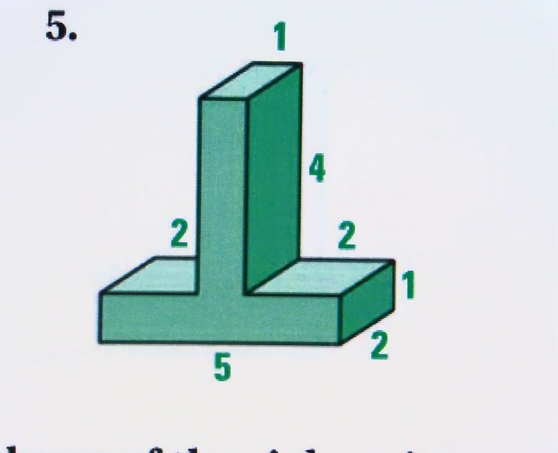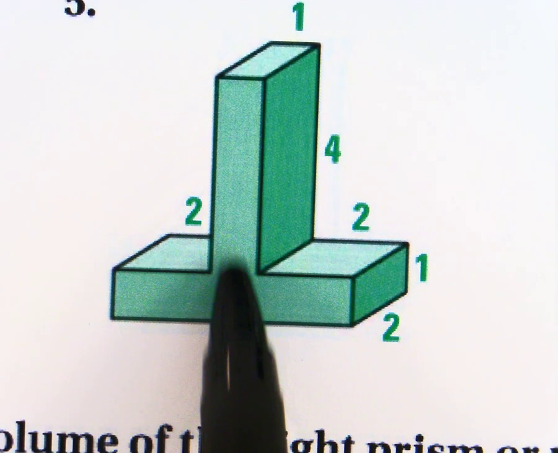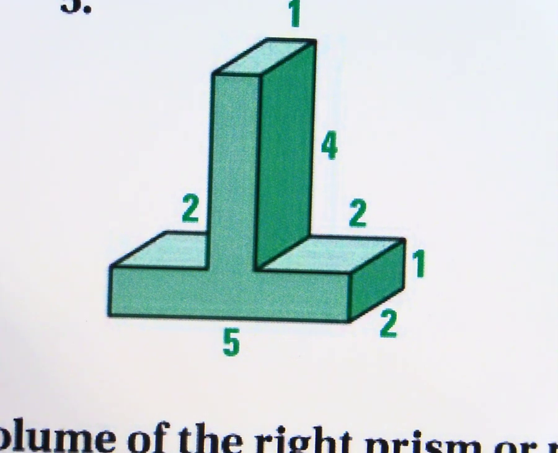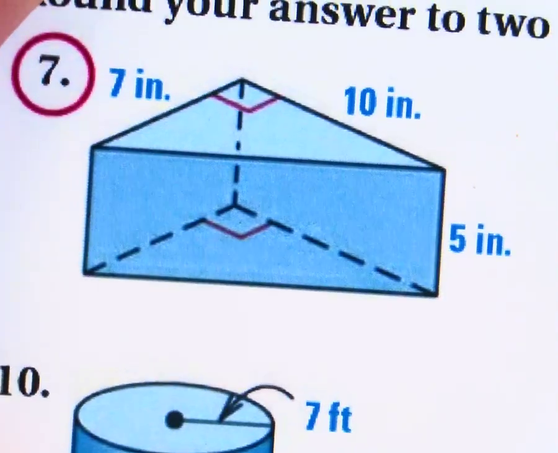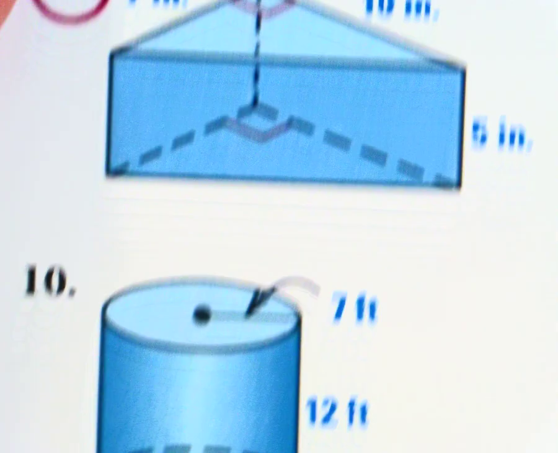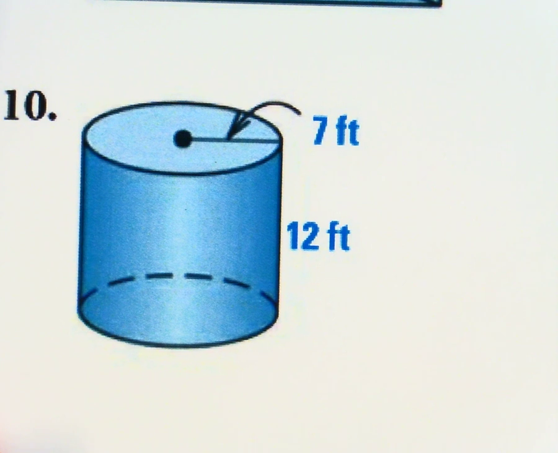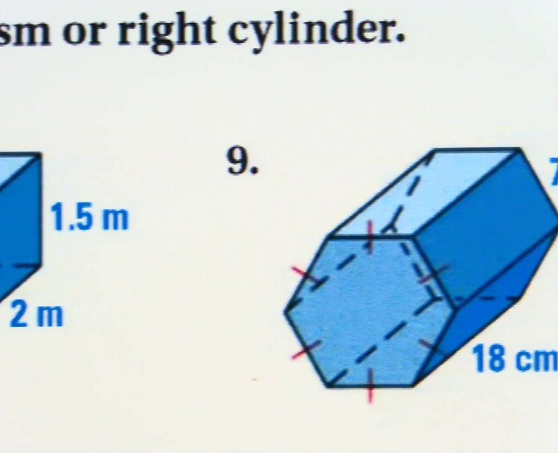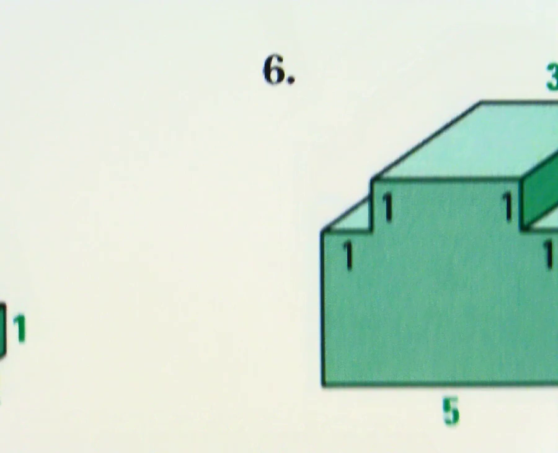Some others here. This looks like an upside down T for the bases with a distance between them of 2. Here, laying down L, or long leg L. Figure the area of the front and the back with a distance of 1 in between. You'll have other simple ones to do. Here is a triangular prism. Here's a cylinder, and several of the others. Again, no matter what the shape of the base, you find the area of the base and multiply it by the distance between the two bases. And here endeth the lesson.